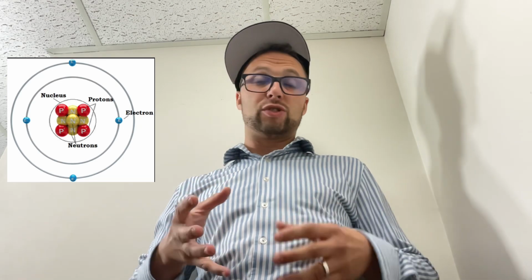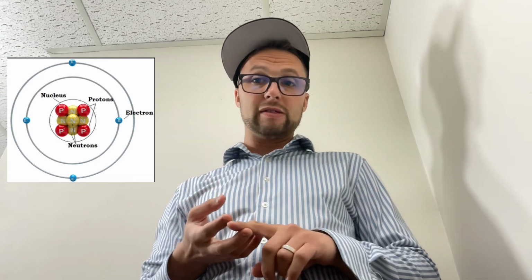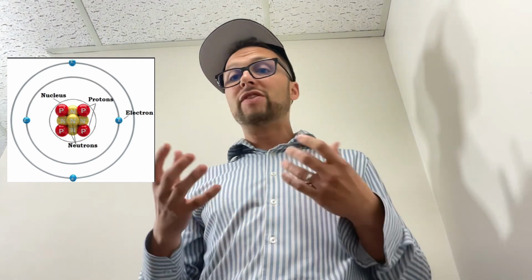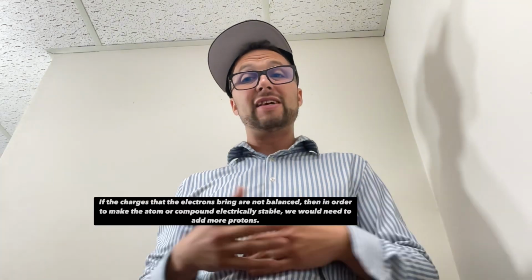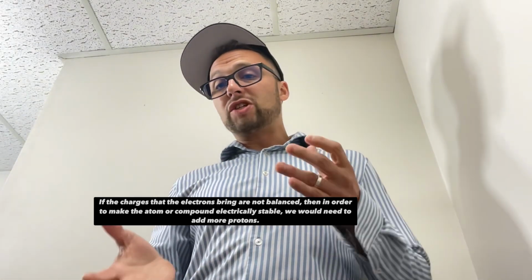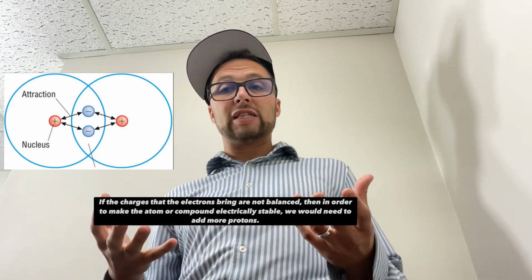However, the majority of the mass of an atom is centered in the nucleus, which is comprised of neutrons and protons. And so when an electron is transferred from one atom to the next, if the charges aren't balanced, then you're going to need more protons for that compound that got the electron transferred to it in order for it to be electrically stable. And if there's one thing that matter doesn't like, it's to be unstable in any way, specifically to be electrically or electrostatically unstable.